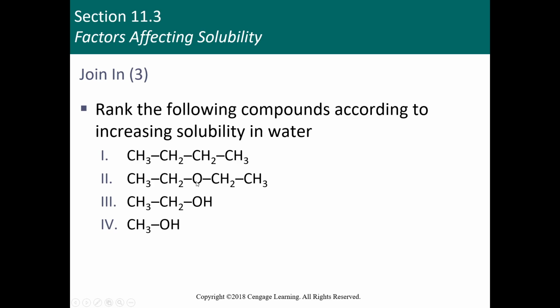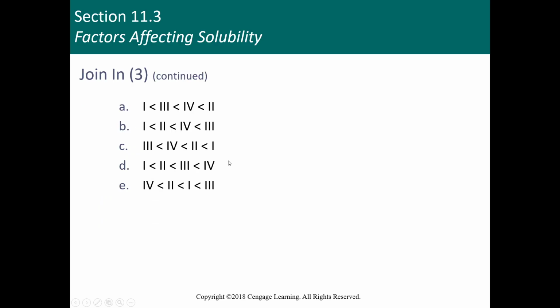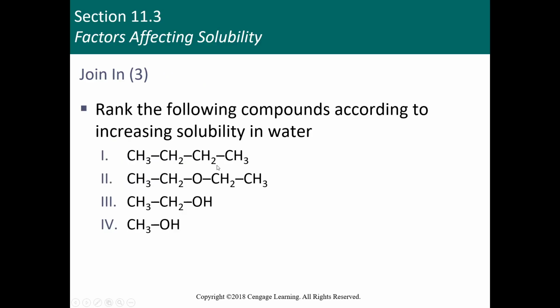This can't even make its own hydrogen bonding, it has to only accept hydrogen bonding. This can't make any hydrogen bonding at all. This is a nonpolar substance. And so, ironically, this is actually listed in the order of the numbers. So this is the least soluble in water, 1, 2 is more, 3 is more, and 4 is finally our most soluble in water, which is literally just down this list.